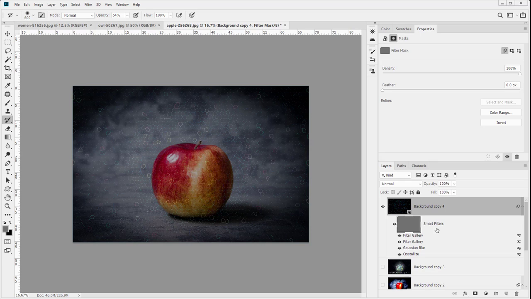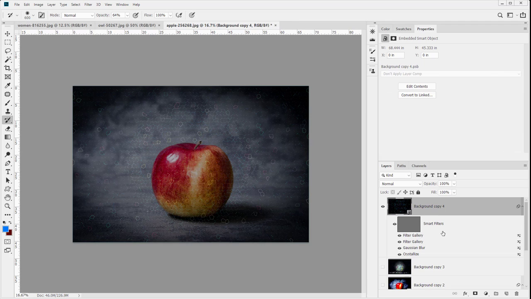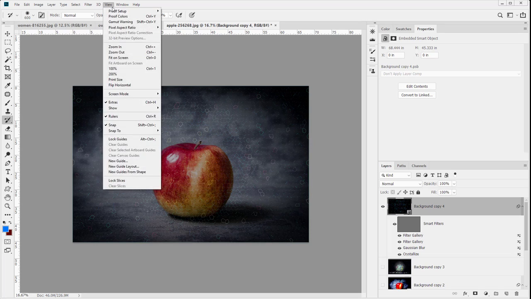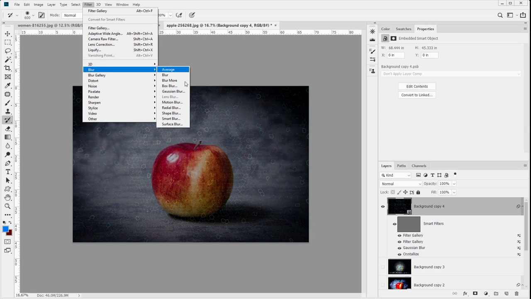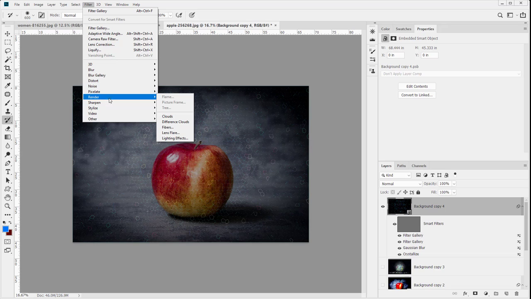So this raises a question pretty quickly. Why not just always use the smart filters? Well, there is a caveat. If you come over to filters, you can see that in some cases, you do not have access to everything, such as the lens blur or the vanishing point. Neither of those are available to you with the smart objects. You can't render out flames or trees. You can do more and more though every version. My hope is eventually you can affect everything with everything.